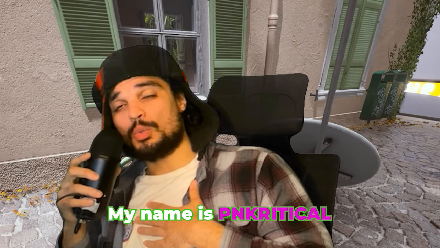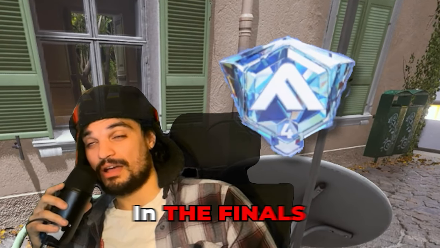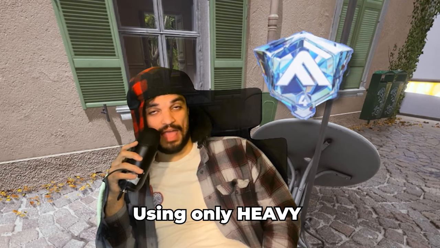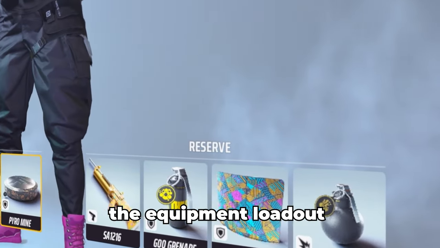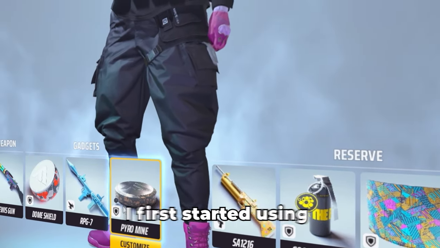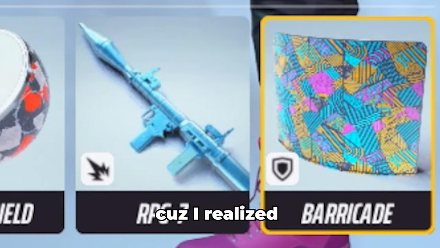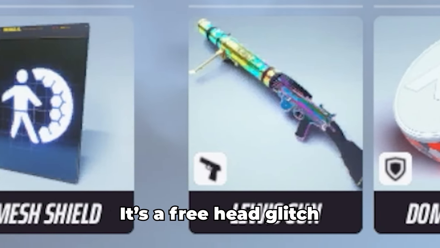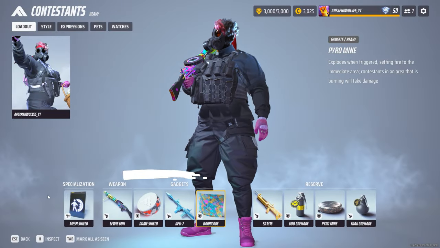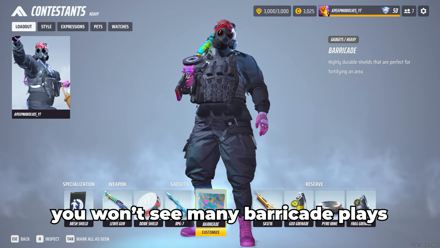My name is Pink Critical, you silly goose, and I managed to hit Diamond in the finals using only Heavy and Lewis. Now, I will show you guys the equipment loadout that I used. I first started using Pyro Mines, but then I swapped to Barricade because I realized how underrated Barricade is. It's a free head glitch with a Heavy. And you can just spray, you pretty much put the wall down, you can block shots. You'll see, there's quite a bit of some plays.